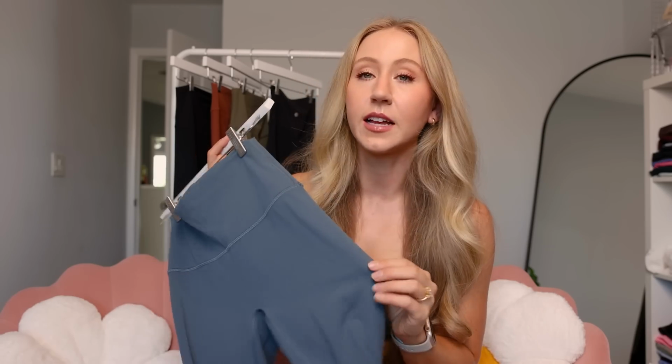One more note on the fabric for the Colorful Koala, it's actually the same composition as the Lululemon Nulu material, so you can still have the same percentages and still be a different fabric, so it does feel slightly different, but the fabric percentages are the same. The salespeople on TikTok Shop love to say these are the exact same fabric because the percentages are the same, and either they don't understand the nuance or they're just trying to sell you something, but you can have the fabric percentages be the same and the fabric is still a different fabric. It can still be like a custom blend, things like that. So a little more activewear knowledge for you guys today.